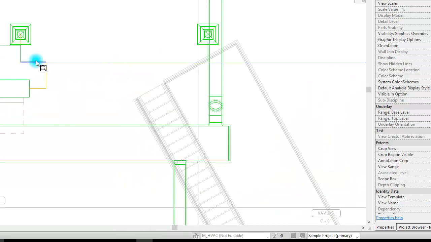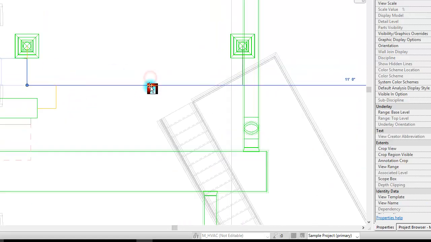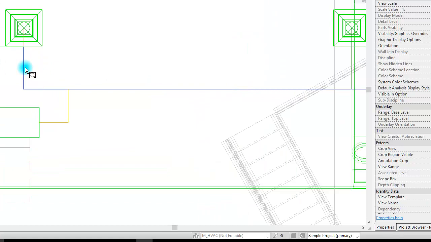So in this particular case, I want my main to come all the way to this spot here. We're going to have a little bit of cleanup, but I see this as the easier solution than drawing it from scratch. So I'm going to bring this down. We're going to take this duct main now, and we're going to move this one over.